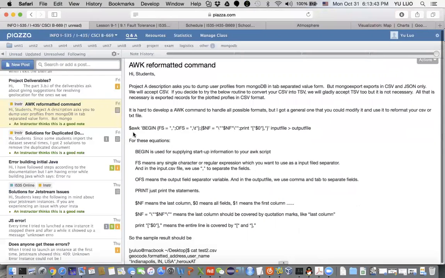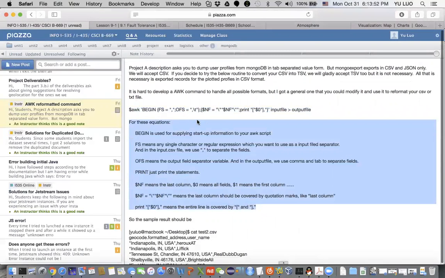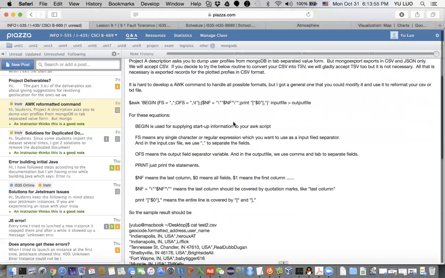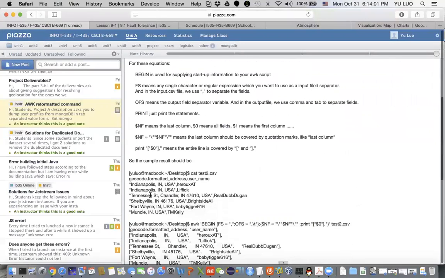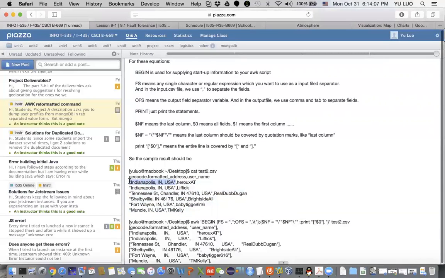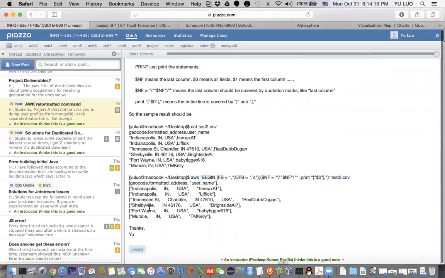So here, I think this AWK can help you to handle the CSV file. Please read this introduction about this command carefully, and you will know why we use this command to handle different information. But I can show you a sample here. This is a CSV sample file. The first column contains the geo formatted data, and the second column contains the username. If you apply this AWK command to this CSV file, you will get this result. So first, you see this format is acceptable for the HTML file.